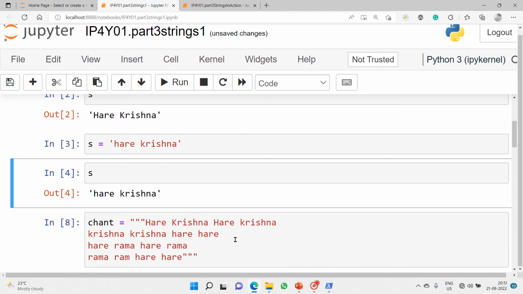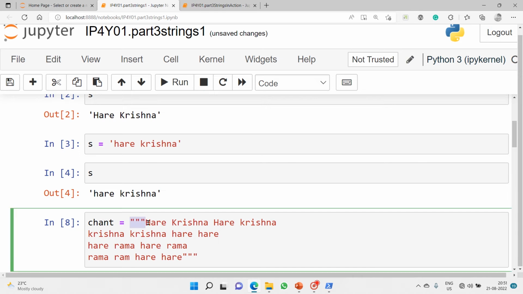Now the second example we'll look at is, if you want a multi-line string or block string, we use this. For example, devotees chant Hare Krishna mantra. If you want to print that string and you wrap the whole Hare Krishna mantra in single quotation, then obviously you won't get a multi-line string.